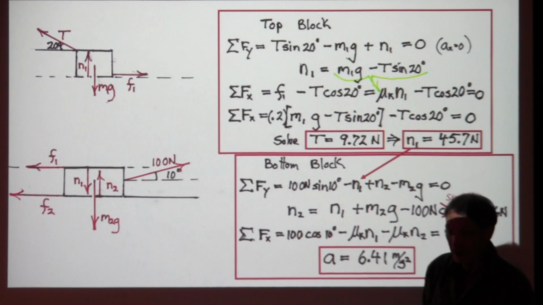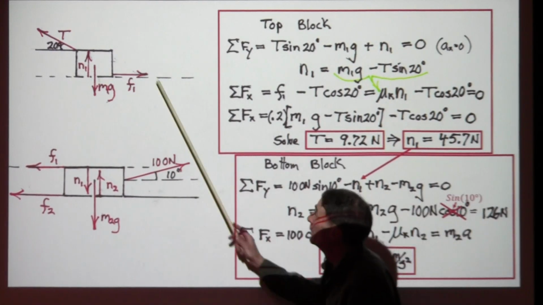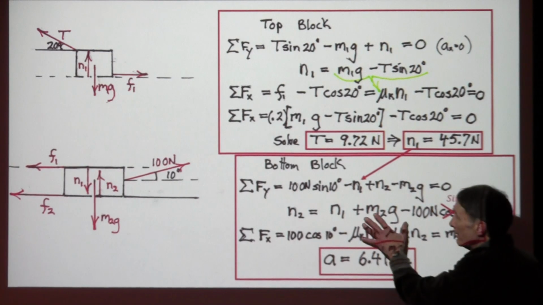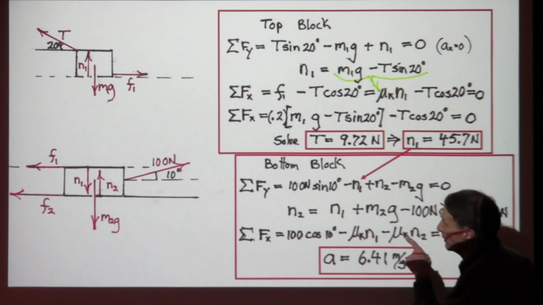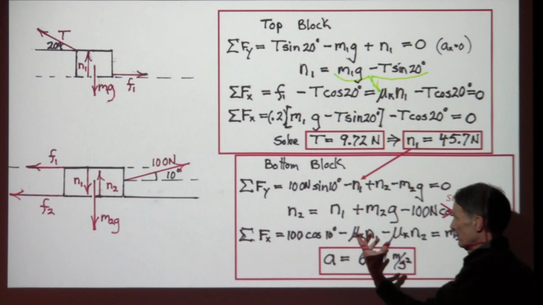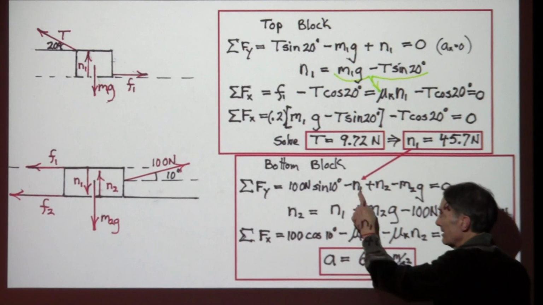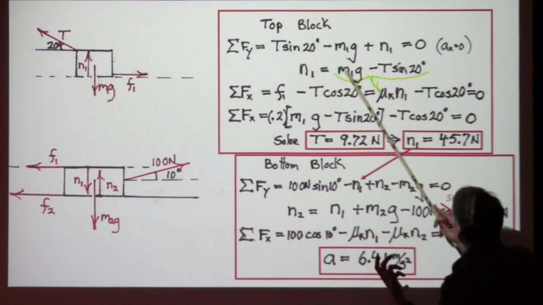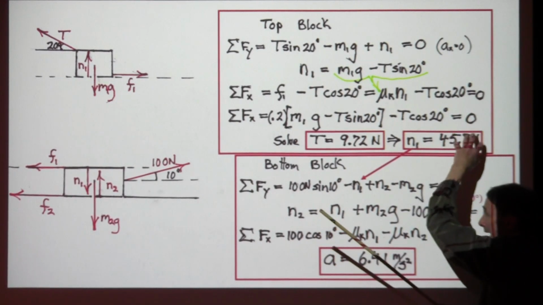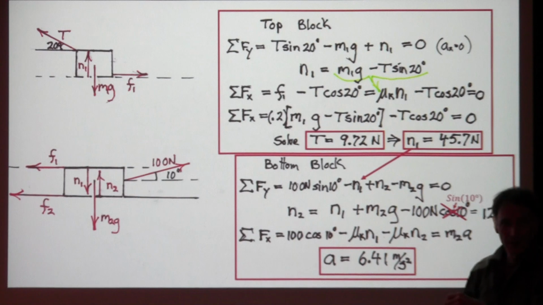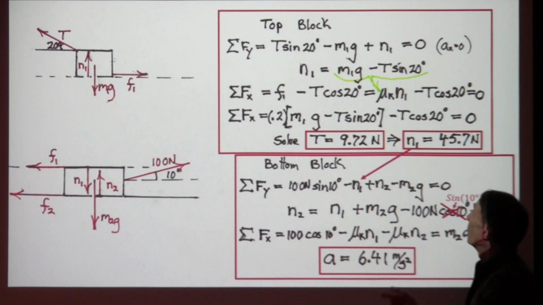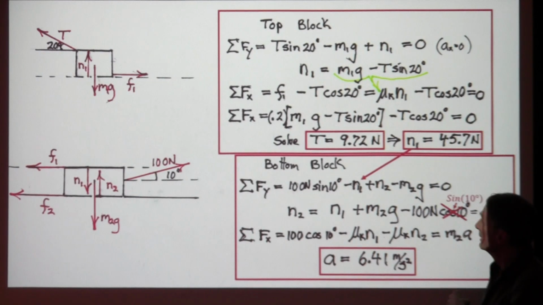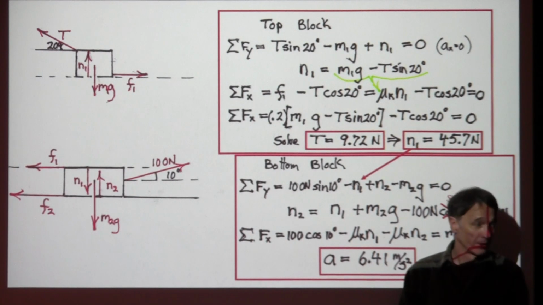But the best thing, of course, as far as the basics, is drawing your free body diagram. I could have started on the bottom block. I probably would have come to something where I say, I can't get to the acceleration because I don't know N1. I need it. Then you might go up and come back here and find it and say, oh, I've got it now, now I'll put it in. So you don't necessarily have to get that first, but you probably will need to get it at some point.